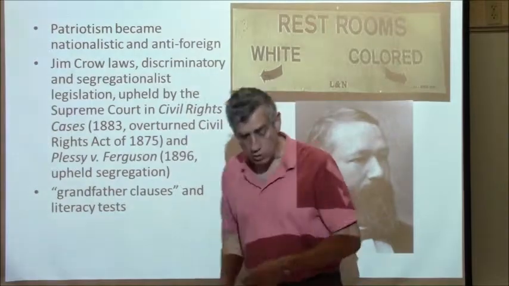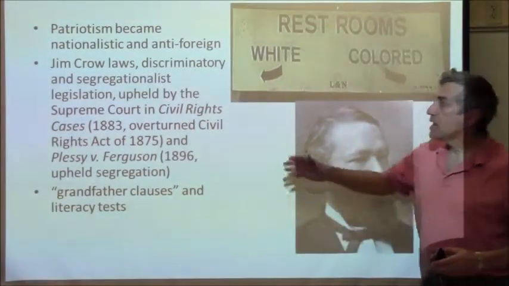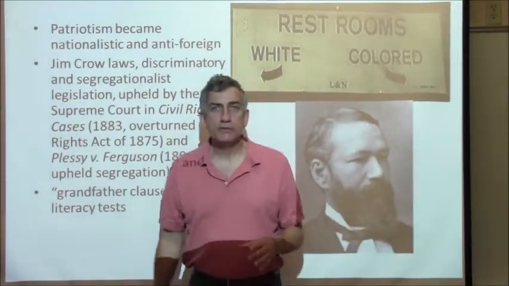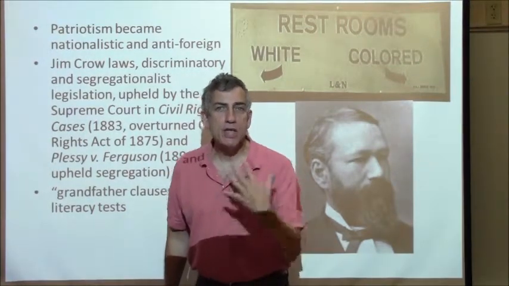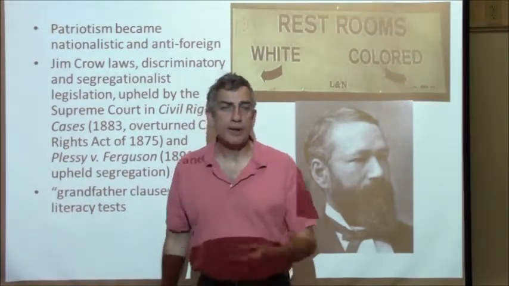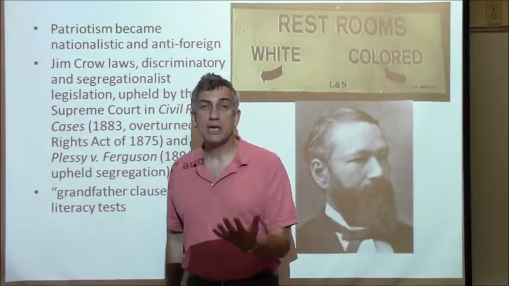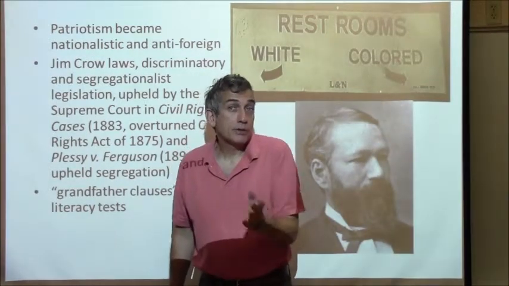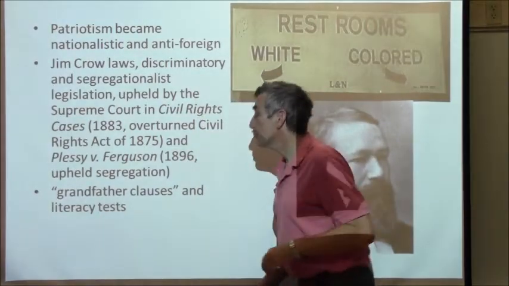And you also have Jim Crow laws. Jim Crow laws restricting what blacks can do in American society. In 1896, we have Plessy versus Ferguson. Plessy versus Ferguson says that you have separate facilities, and they're equal facilities for blacks and whites. The whole thing about Homer Plessy and the train car in Louisiana, where he could not sit in the whites-only train car all the way with white. So the Supreme Court says, no, separate but equal is fine, as long as it's equal.